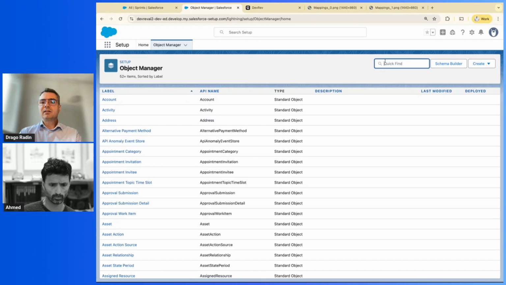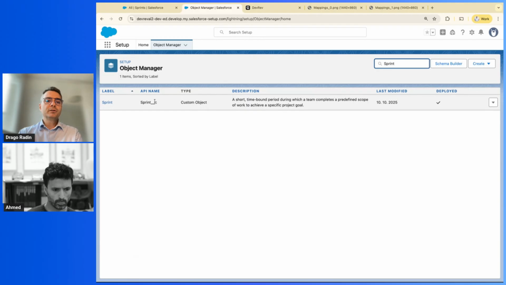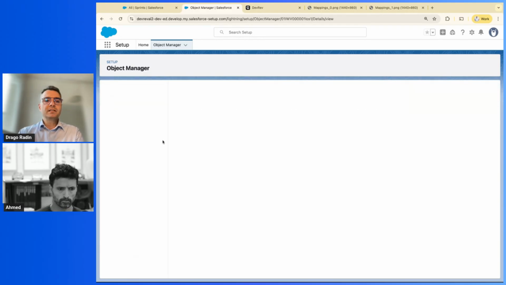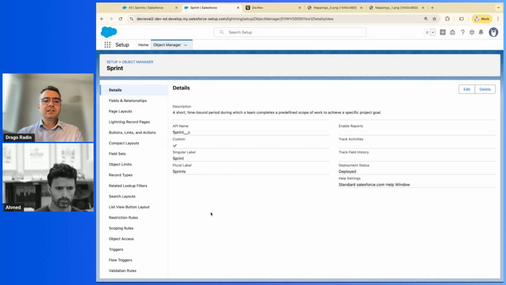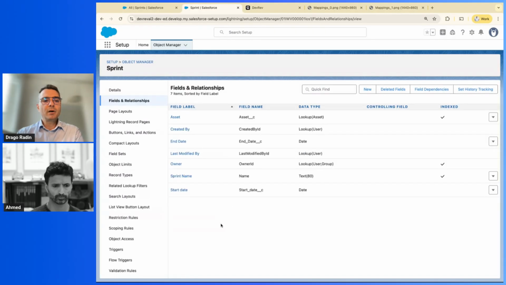So let me start with one custom object that I created. It's called Sprint. You see it's a custom object. I created it a few days ago, and this is the short description, some information that you can create about this object, and the schema with the fields that are assigned.